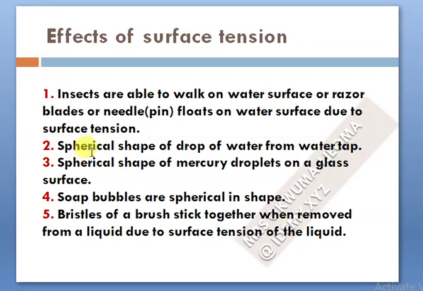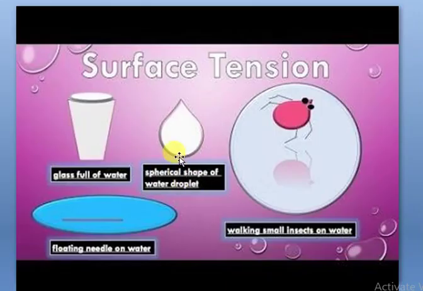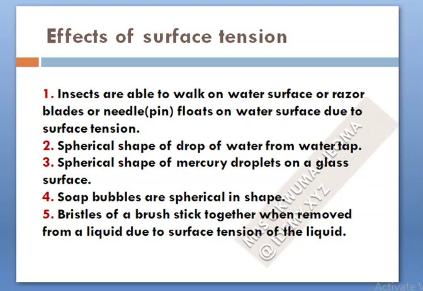Secondly, spherical shape of drop of water from water tap. I've talked about that before. The spherical shape of the drop of water from your water tap is as a result of surface tension. We have equally seen it from the diagram. The spherical shape of the drop of water at the mouth of the tap.